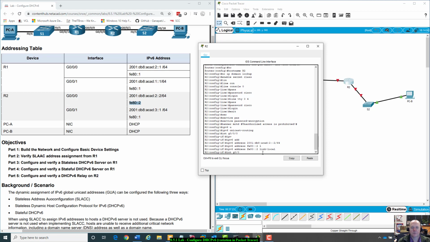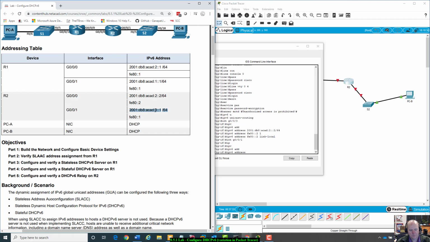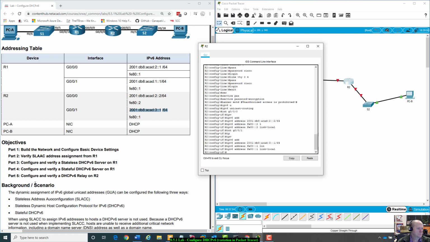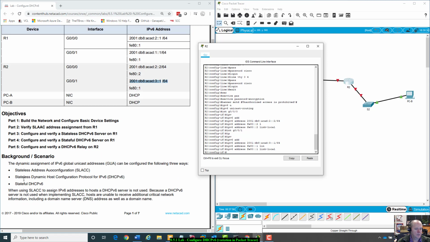All right, interface gigabit 0/1, IPv6 address. Is this right here? See, there's a space in there too. Take that space out. Okay. So IPv6 address, FE80::1 link local. All right.